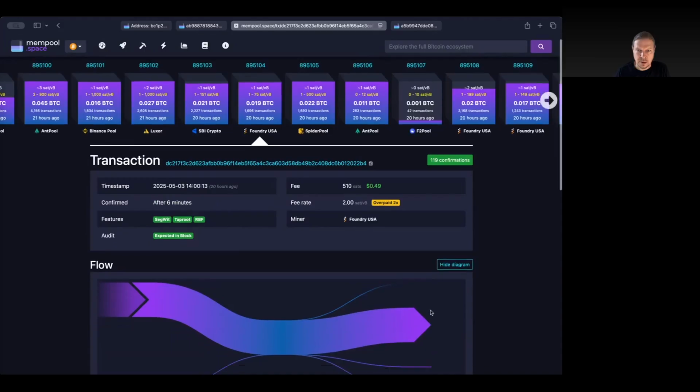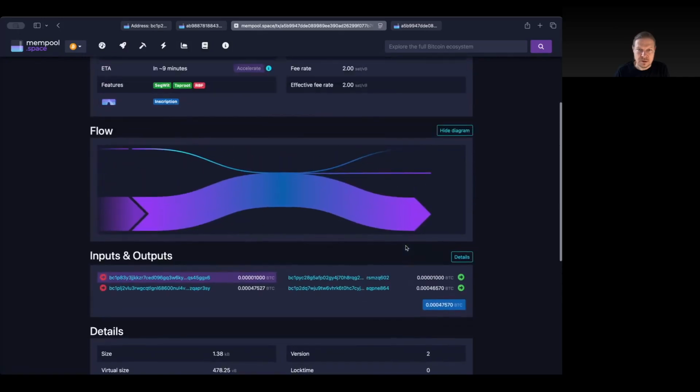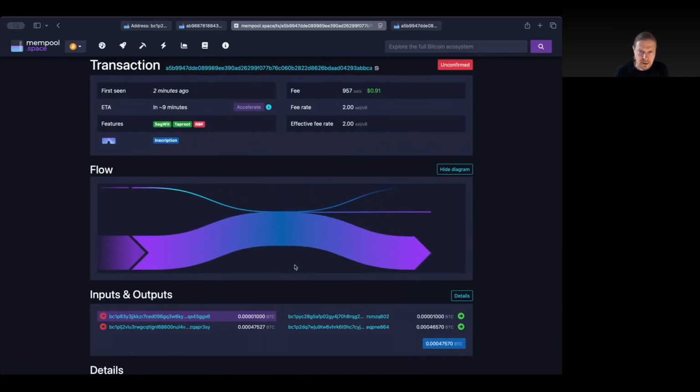And now it is spent by this transaction that has just minted xBTC. All right, this is huge. Okay, and what is this fat thing? Okay, that's the remainder of our funds from funding this transaction. Awesome.